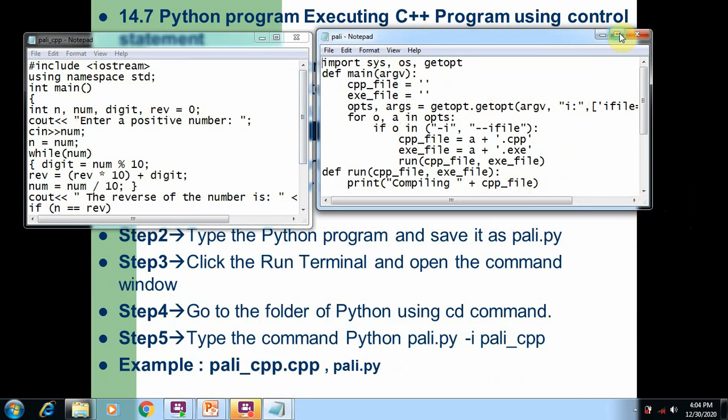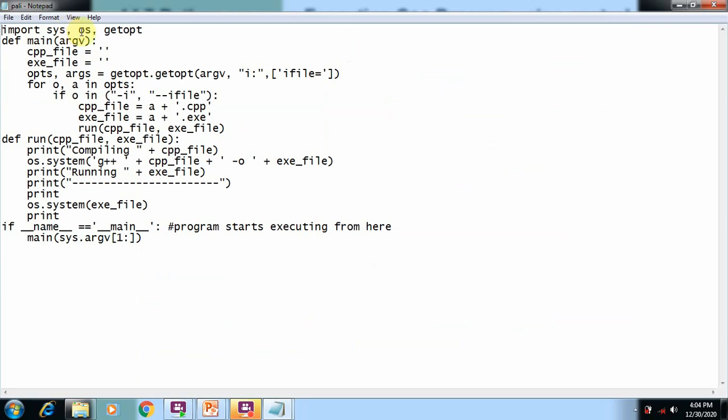Here we are going to use the modules which we discussed in the previous lesson, that is sys, os, getopt. So here we import all three modules. Here we create a main function with an argument value. This argument value accepts the file names, the C++ file name.